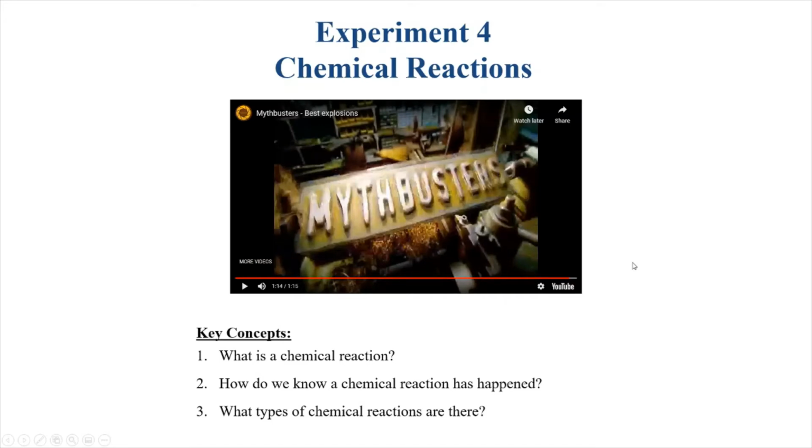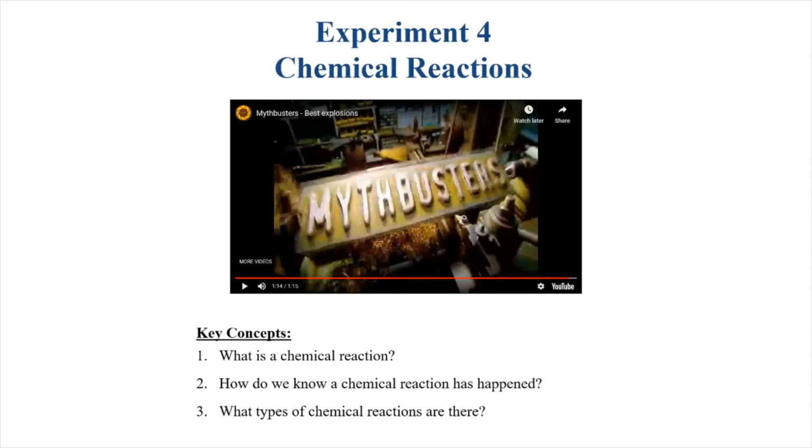Okay, so let's talk a little bit first about what we just saw. The last few experiments, 2, 3, and 4, have been dealing with processes, whether they're physical or chemical in nature. In experiment 2, we looked at physical processes, where we saw that the material changes its form, but not its chemical contents. And then in experiment 3, we started to look at how things react chemically, where they actually change their chemical makeup from the reactants to the products.